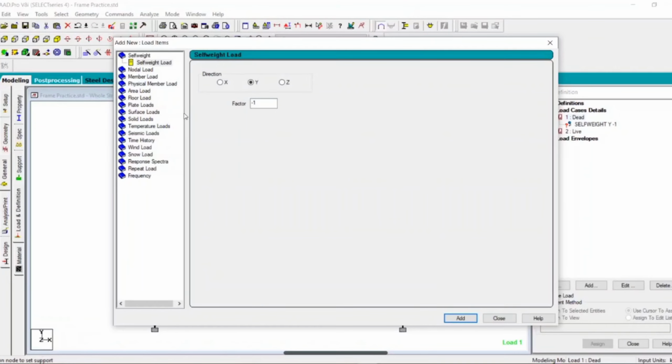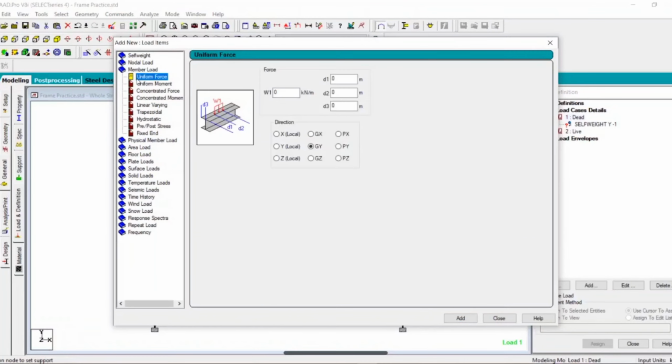Alright, the next we do is the member load, and in the member load we got concentrated force. The value of the force is -10 kilonewton, and it is applied in the GY direction, and minus means the downward direction.